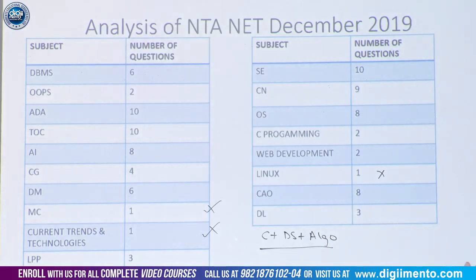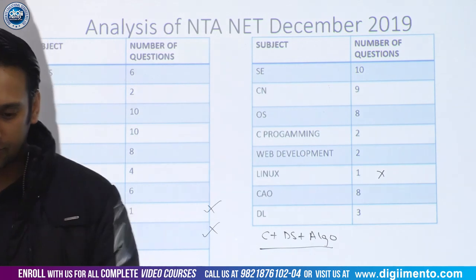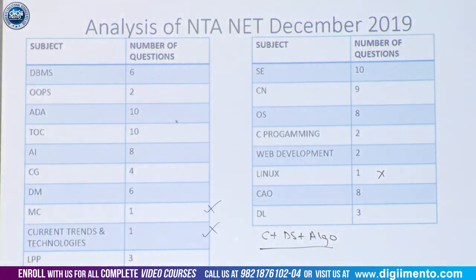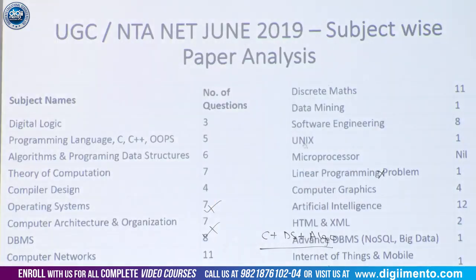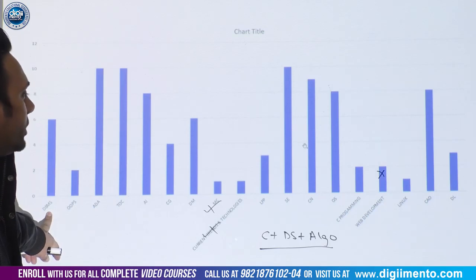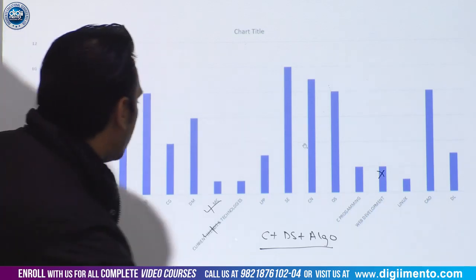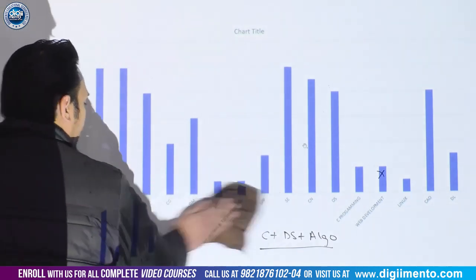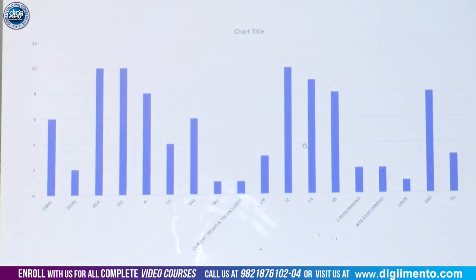Okay, now what we can see from this complete analysis. By the way, these are the charts that I've already included in the PPT. I've already sent you the PPTs, and I think you must be having these charts with you. From this chart you can see what are the subjects which are having the highest weightage.